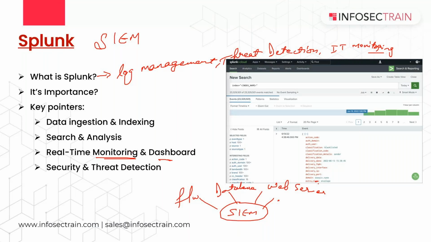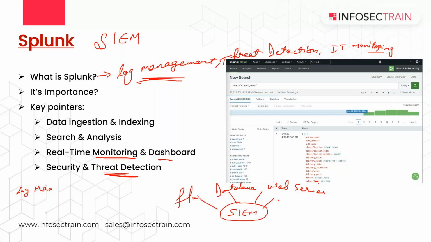Helpful in terms of threat detection, as mentioned over here. So it identifies malicious activities, any compliance violations like that. Log management can also be included over here, already mentioned. So log management analysis centralizes and organizes the logs from various sources for easy access. Helpful for investigating incidents. It helps the forensic analyst and SOC teams to trace the attacks and system failures, right? Raise the alerts, notify everyone for the same. That's what your Splunk does, or your SIEM solution does.